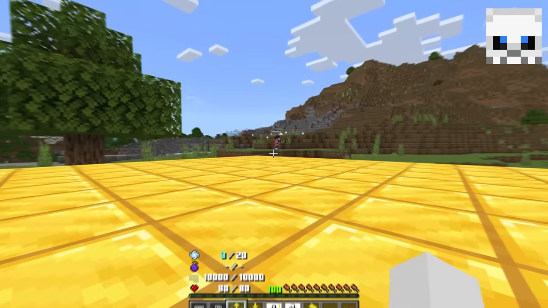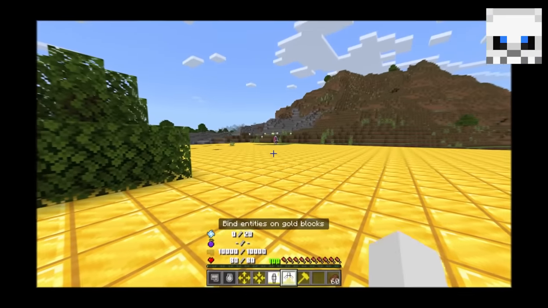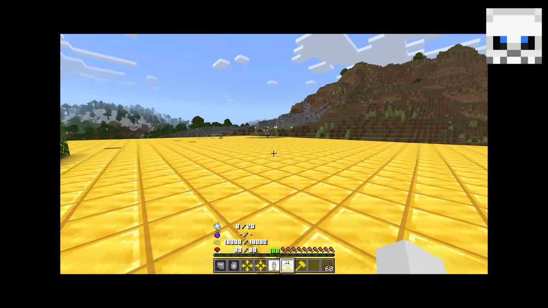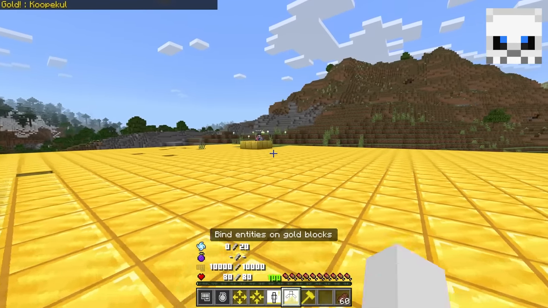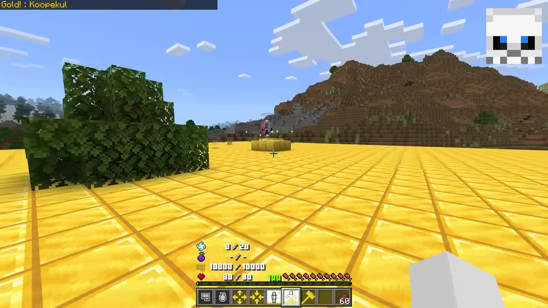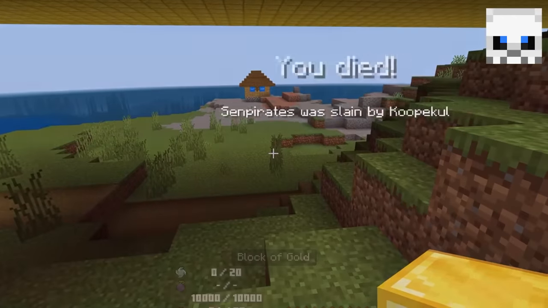You're getting gold. It's gold versus... What the heck? Yeah. And then bind entities on gold blocks. Did it work? Well, I just can't get close. Sense entities on gold block. Okay, I can sense you. Okay, sense me. Ow. Bind. It didn't do good enough. I'm jumping over it. Okay, collect the gold. I don't have enough.